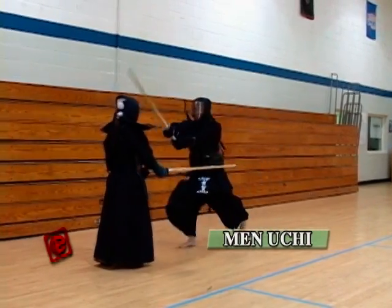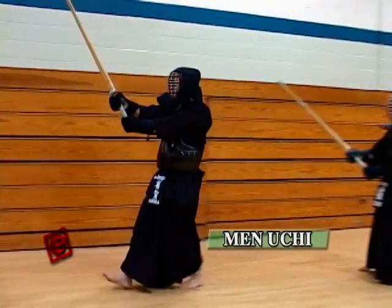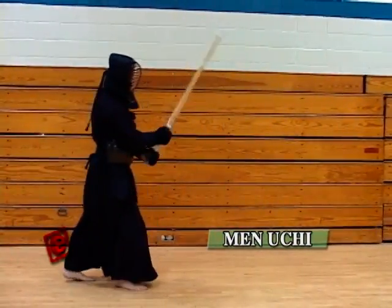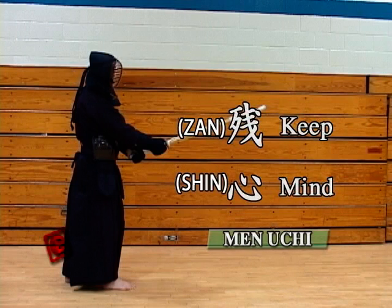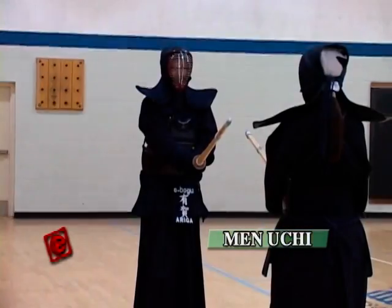Also, another important thing is after the hit, you have to keep a good zanshin. Zanshin means you keep your mind. That means you don't lose your mind to the opponent. You always keep attention to the opponent.